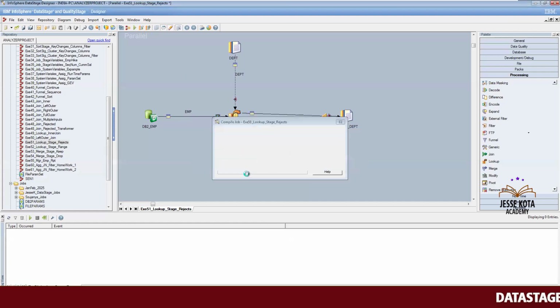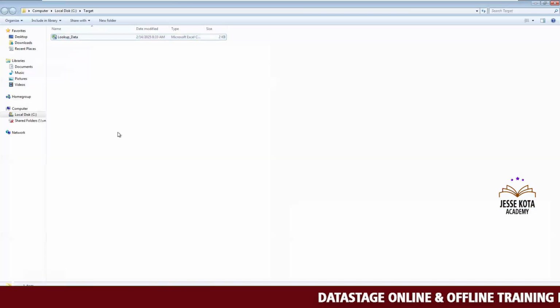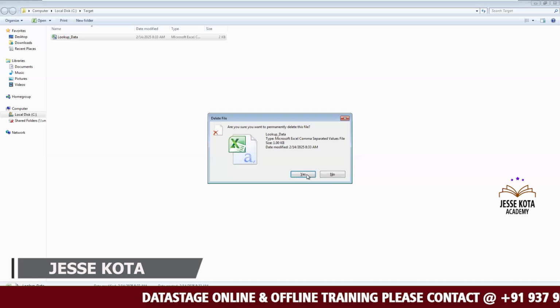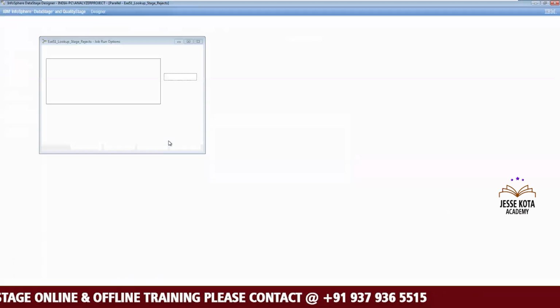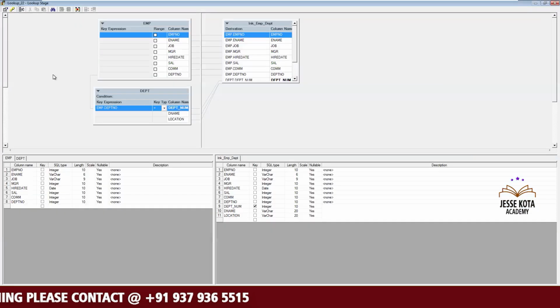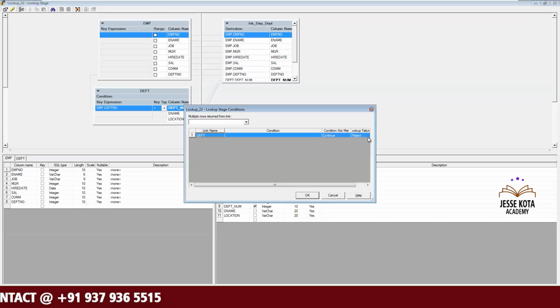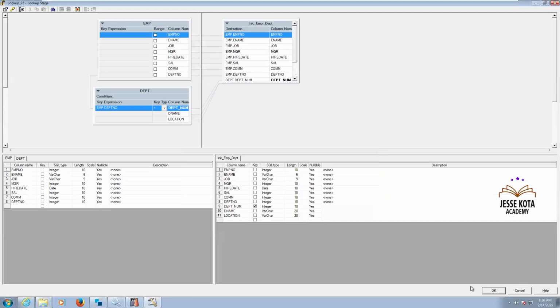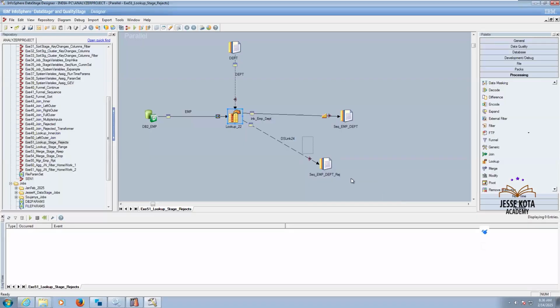Okay. So before running this, I will show you what is the condition that we are supposed to give. We are supposed to give lookup failure condition as rejects. Okay. So then only the rejected records will be captured here.